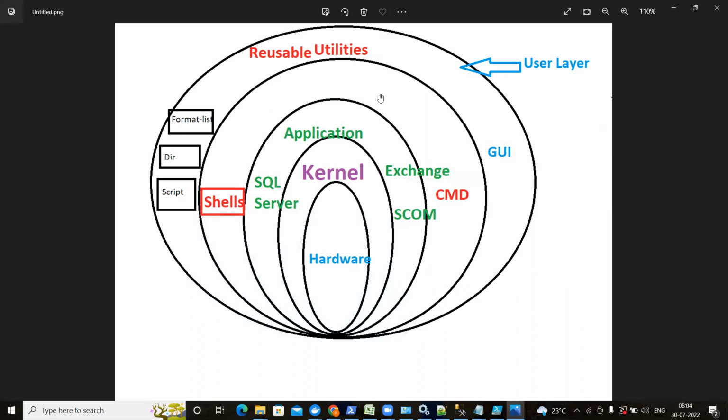Once the user fires that command, it is fired from the outer layer, which is any GUI or user layer. That command is a user-understandable command. The machine does not understand that command, because the machine understands only binary.